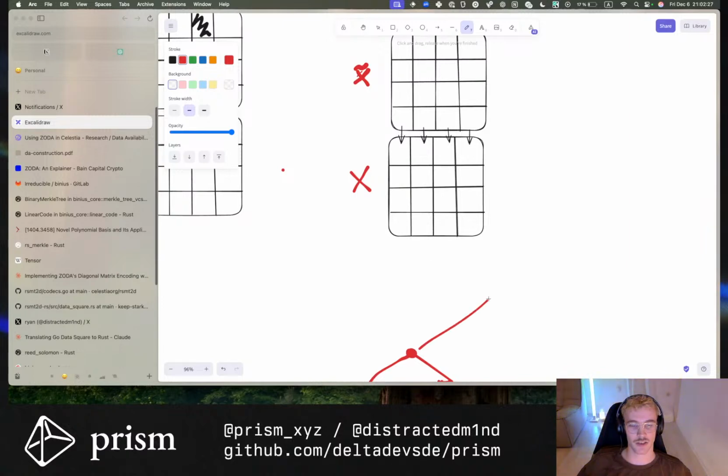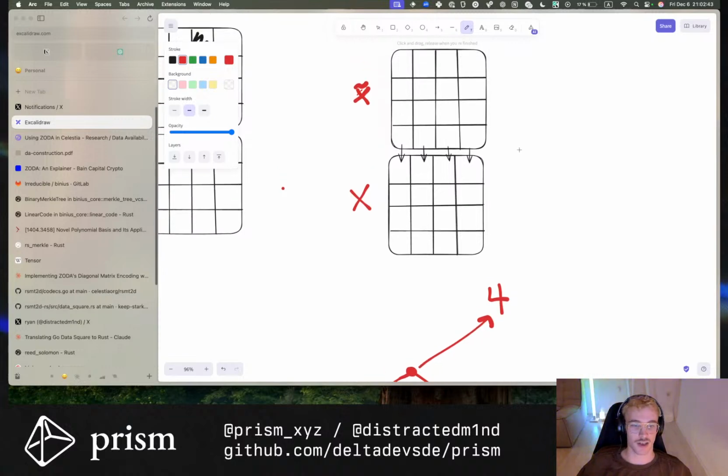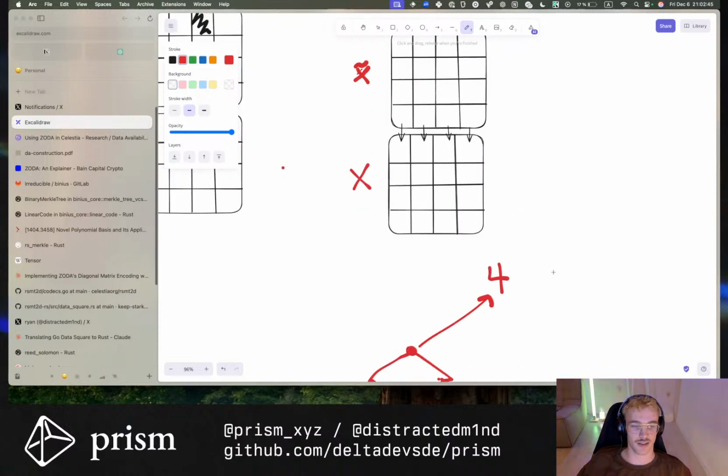Then we're going to generate, using this Merkle root as a seed for entropy, four random field elements from the field. Let's say they're A, B, C, D.